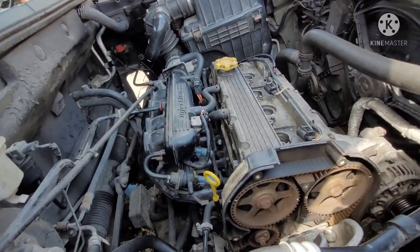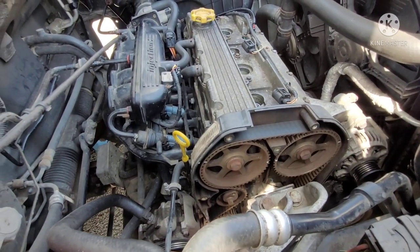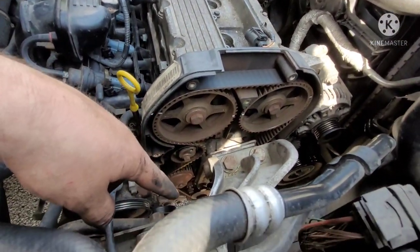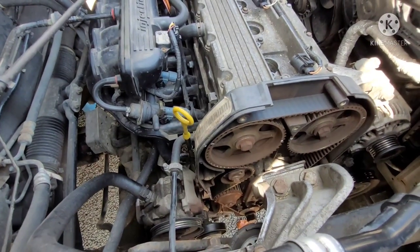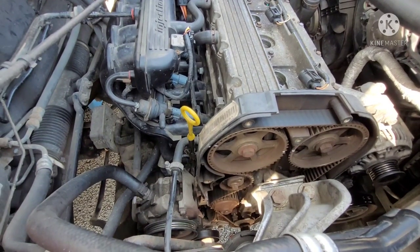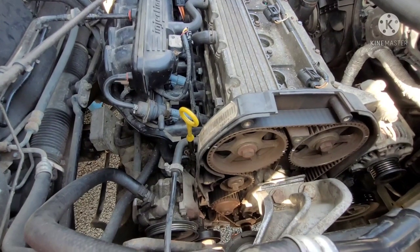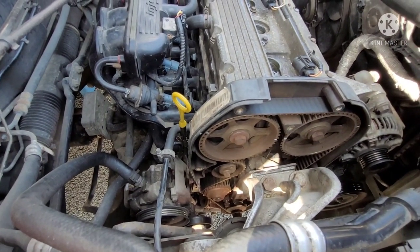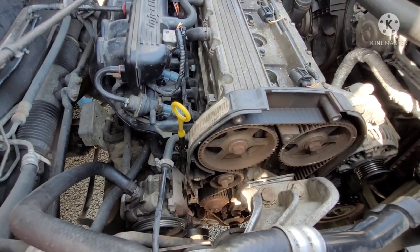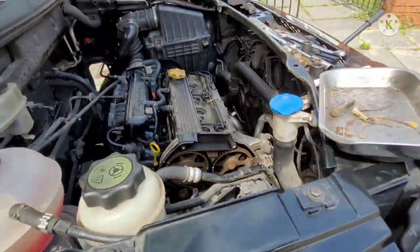Honestly, you don't have to. I would recommend having the special tools if you don't want to be brave. The main reason is locking the crank up to get the crank bolt out, because they're quite tight, or else all you do is just end up spinning the engine over. Even if you put it into gear, it doesn't always work, so sometimes you just turn the engine over anyway. So yeah, I do recommend that. For just the price of the tools, it's probably best to make sure you know it's done right and everything's locked up the way it should be. So we'll get this coolant drained out now.